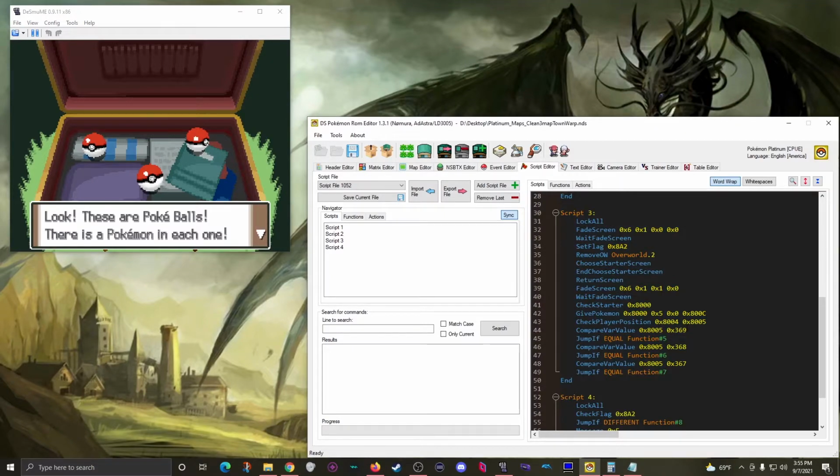Okay, so to be honest with you, this part right here is pretty much a copy and paste from the original vanilla Platinum scripts. So there's some things I don't know how they work. Like, I'm not sure what these parameters here mean, but these just control how quickly the screen fades before we come to the starter select screen. So basically I hit A in the briefcase, I get locked so I can't move again. The screen fades, and it waits for the screen to fade before anything else happens, so these commands won't run until after we've successfully hit full dark screen.